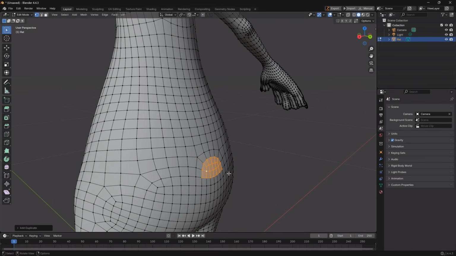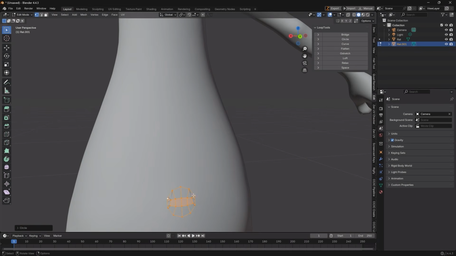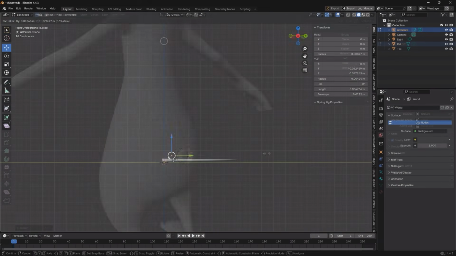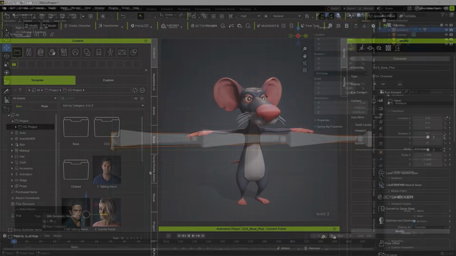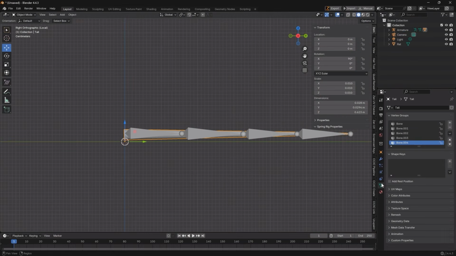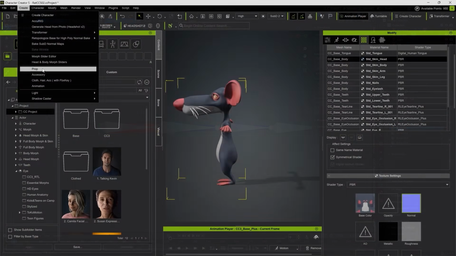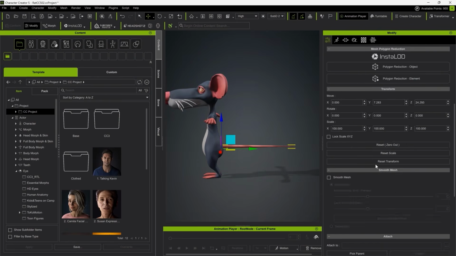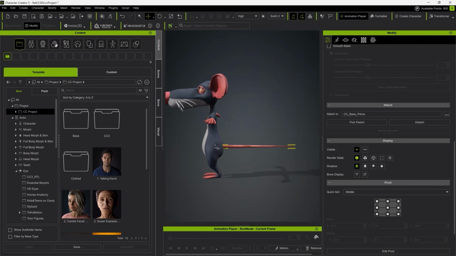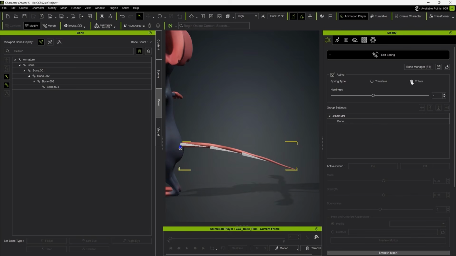I created the tail very quickly by exporting the main body mesh to Blender and basically using it as a source for duplication and extrusion. The mesh can be sent using the OBJ or FBX export or through the Blender Auto Setup add-on. I rigged the tail with basic bones, painted the skin weights, then imported the tail as an FBX using the prop import function. I attached the tail to the pelvis bone and then assigned the tail some spring bones to give it dynamic motion when he walks.